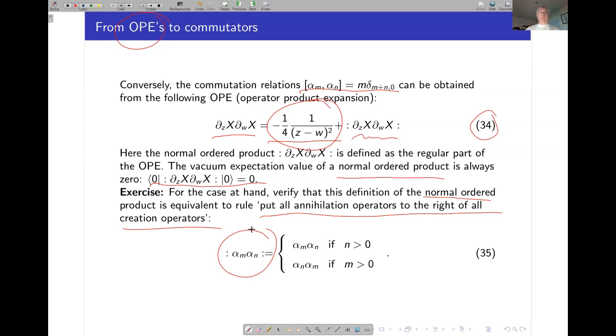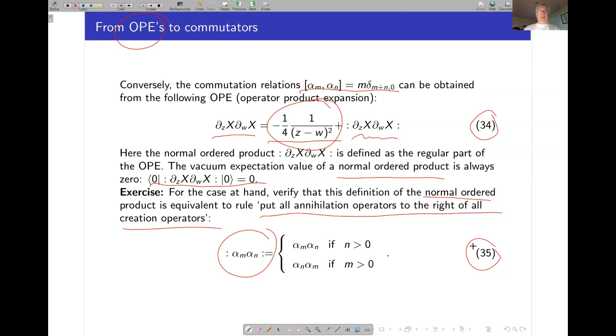Now, I leave it to you to verify that in this particular example, these definitions of normal ordering are equivalent to one another. A priori, they don't need to be, and in general they won't be, because such ordering prescriptions can always be ambiguous by finite terms. So the prescriptions could have differed by some kind of finite term. But in this case, everything matches exactly. But now back to the main business, so that we can conclude this within this lecture.